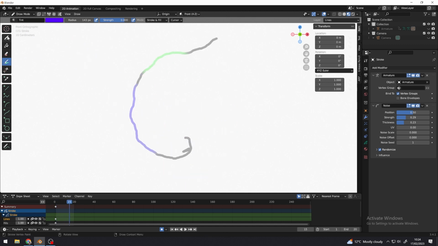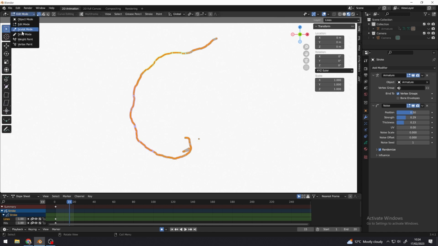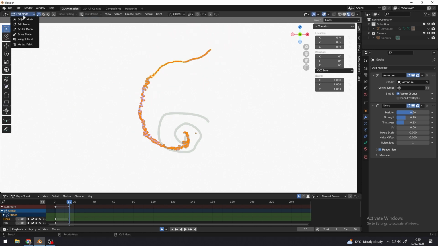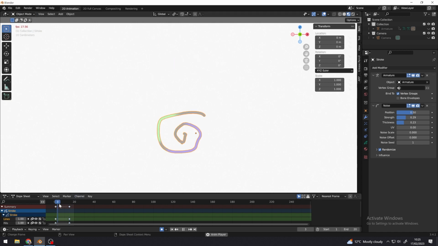But again, I can still continue to just alter this and say, I'm not a big fan of it actually. Let's have a look at this again. Let's go into sculpt mode, perhaps smooth it out a bit, because that's actually the noise. Yeah, sure, let's just say we decided to make that kind of change instead. Perhaps smooth it out a touch in towards the end. And we can do that. We can make those kinds of changes and it's fine. It's still attached to the armature as it was.